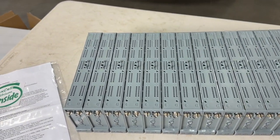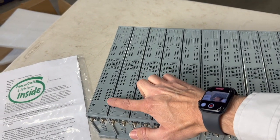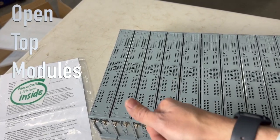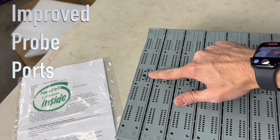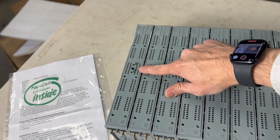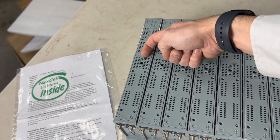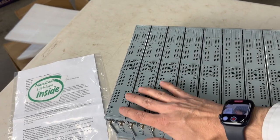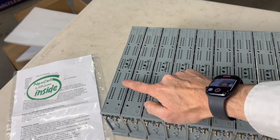One of the very first things that I noticed on this new version 2 is the upper plate here. And a couple things to note about that. One is we have venting here to help with heat dissipation. And two, we have a new port for the temperature sensor. Previously on version 1, we had a temperature probe that stuck in on the side and only measured surface temperature. With the new version 2, this actually goes down inside the battery to measure the core temperature.